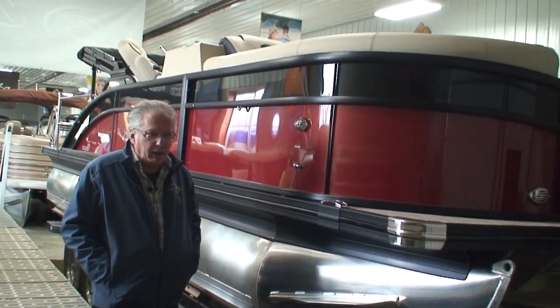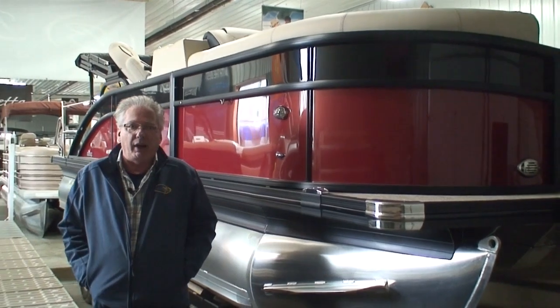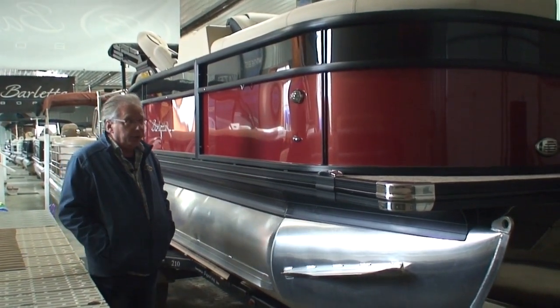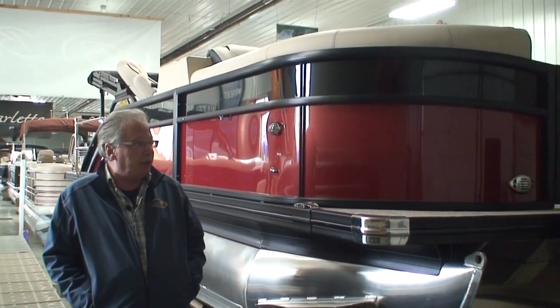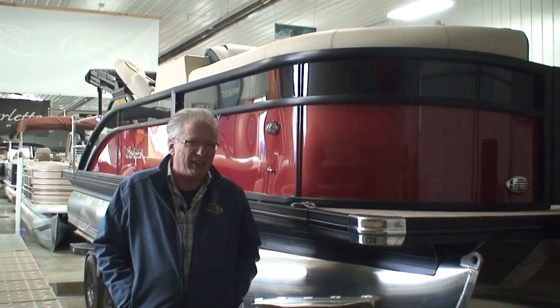Regarding your trailer, it's going to be in very soon. I just talked to the manufacturer and we've got them coming. For now, Corey lined it up where you could borrow our trailer. And hopefully it would work out nice if when you bring the trailer back, your new one is ready to go — but I don't know about that, we'll have to see.